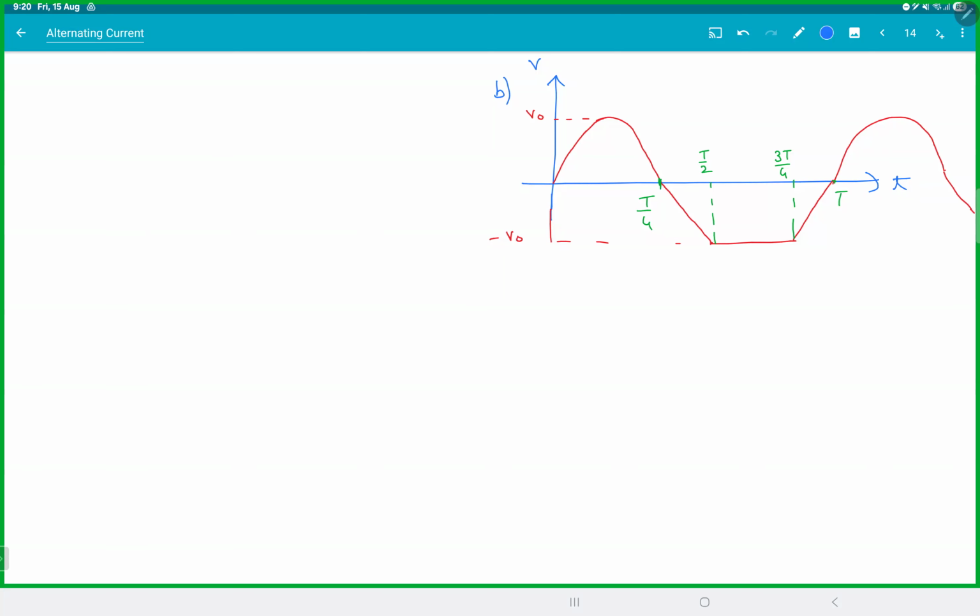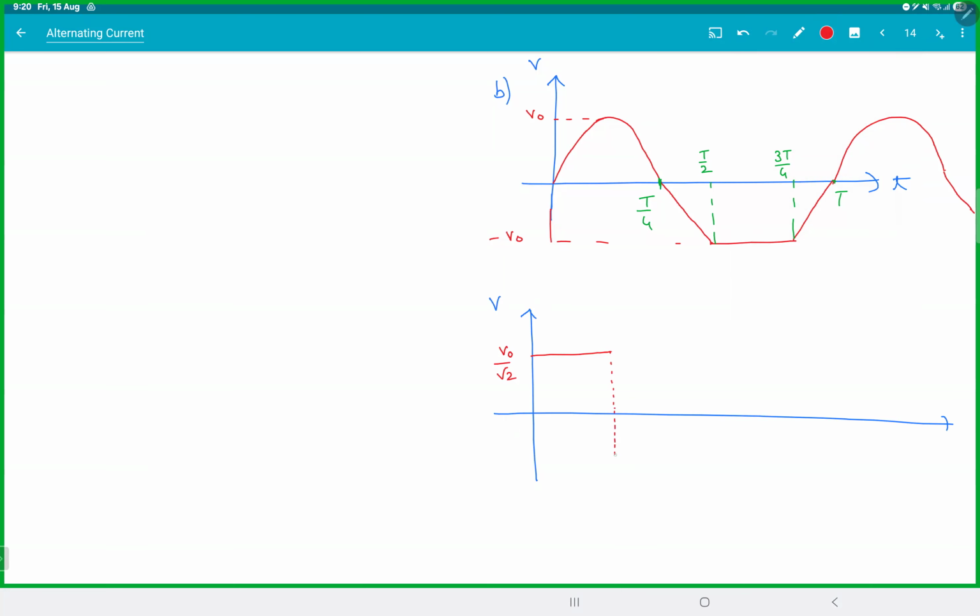Let's see, again the same idea. End of the day, the RMS is I want to replace the DC battery. So why don't I just replace this sine function with a DC thing? So what is the RMS value of sine? V0 by root 2. So replace it with a voltage of V0 by root 2 for time t/4. Because at the end of that, if you're only interested in the heat produced, why do I care what the function is?